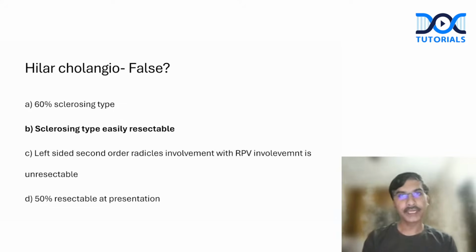Now, there are different criteria for resectability of hilar cholangiocarcinoma, which will be coming to the next one. At presentation, 50% of hilar cholangiocarcinomas are resectable either upfront or after draining them with PTVD. We all know that for biliary malignancies other than carcinoma gallbladder, the response to neoadjuvant chemotherapy is not yet proven. So, surgery stands as the main modality of treatment. So, 50% of the patients with hilar cholangiocarcinoma at presentation will be resectable either upfront or after neoadjuvant chemotherapy.